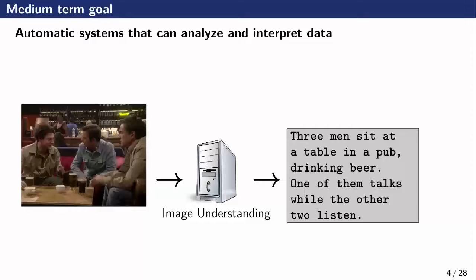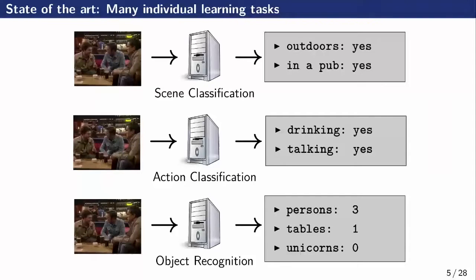We break it into smaller parts. So what we really work on these days in computer vision would be individual, well-defined tasks like classifying a scene, if an image is indoor or outdoor, or action classification: is somebody jumping or drinking, and so on. And this is just meant as a lead-in to say that a lot of things that we do at the moment can be broken down into many individual learning tasks. And a big question is, how can we solve these tasks efficiently and incrementally over time?